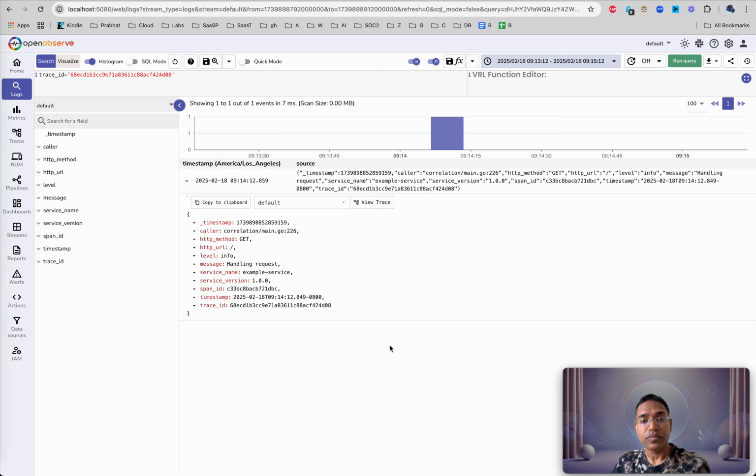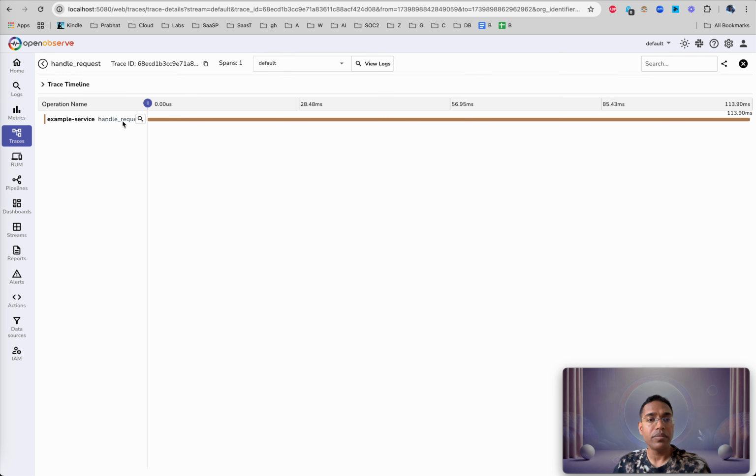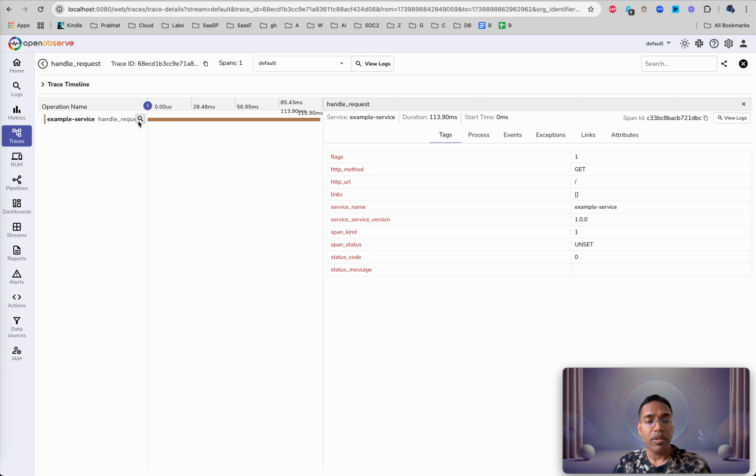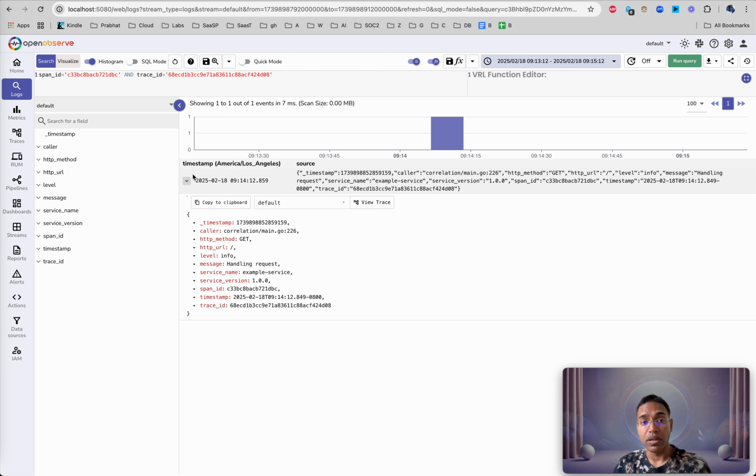Now for the trace ID, how does that essentially happen? In the log entries, you must have the trace ID for you to be able to correlate. You also have the span ID here. So let's take a look at this one. For a span, you have a search button here as well. You can go here as well. In that case, it'll do a search not only based on trace ID, but also based on the span ID. So you can move from traces to logs at the span level.